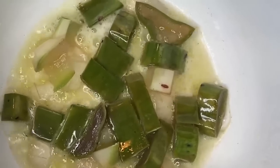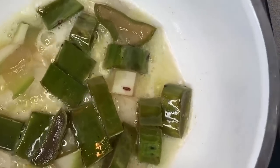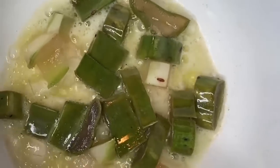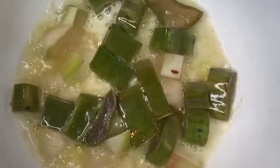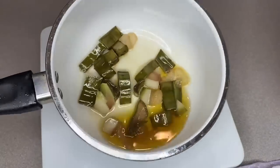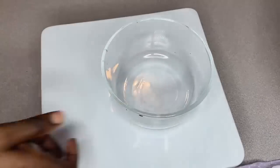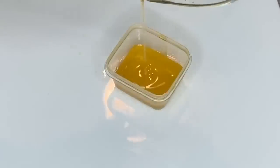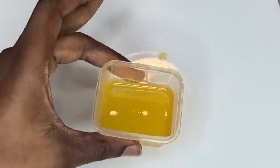And if I forgot to tell you guys, this is the exact same process that I would use for my hair to make the aloe vera oil and detangler for my hair and my daughter's hair. So the process applies to adult hair as well. I'm gonna then take the strainer again, strain the oil out, then put it in this small little container so it's easy to use for my daughter's hair.